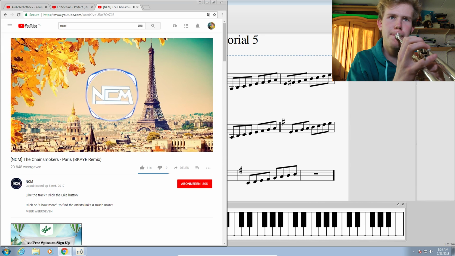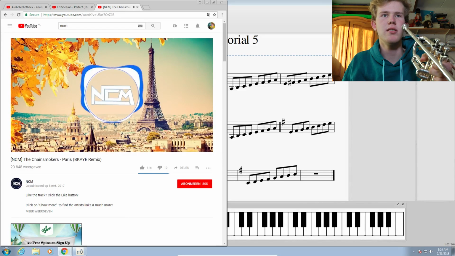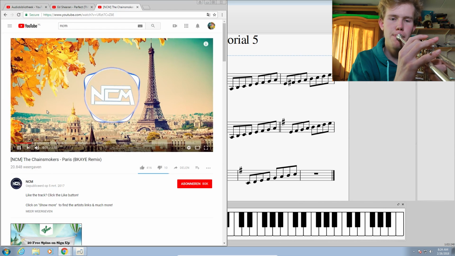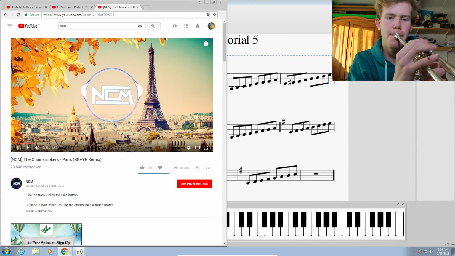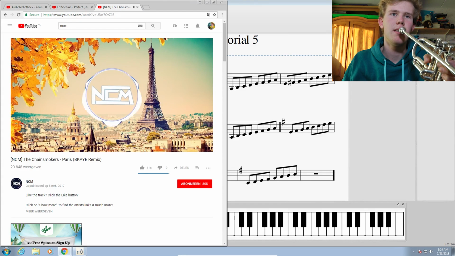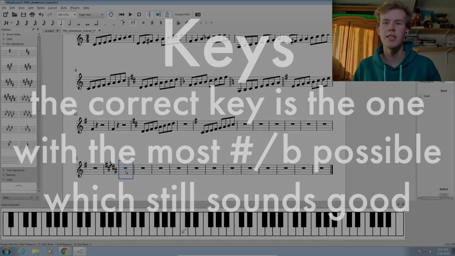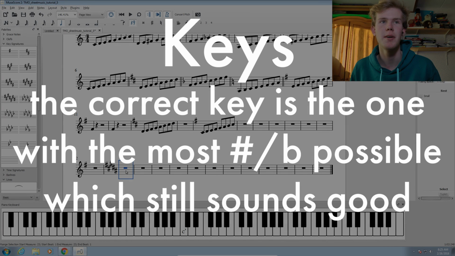I don't think that we could work this out. Okay, sounds pretty good. Play the B major. Sounds pretty good too. So the conclusion is we have 5 sharps. Okay, our conclusion is this song has 5 sharps.